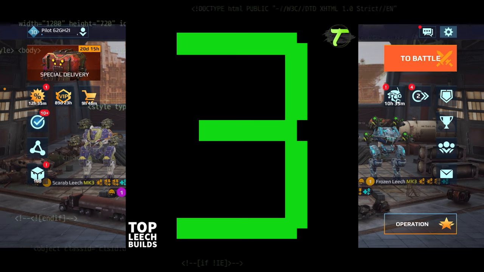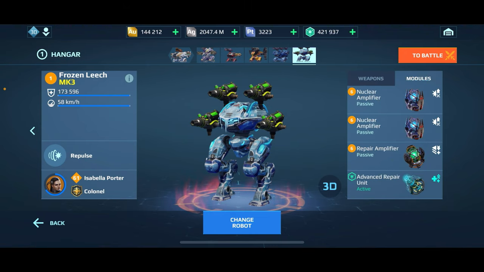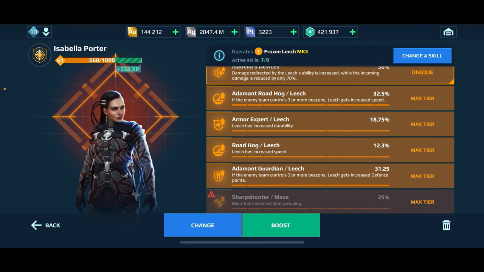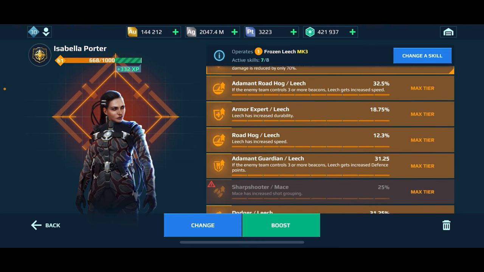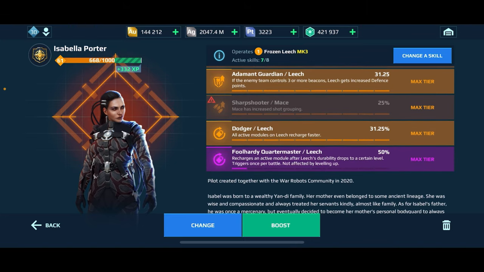So our number three setup is going to be the Venom Leech. We've got three Venoms on here, two nuclear amps, a repair amp. We're going to be using advanced repair unit. We've got the Isabella Porter Pilot on here. We've got Adamant Roadhog, Armor Expert, Roadhog, Adamant Guardian, Sharpshooter, Dodger, and Foolhardy Quartermaster.